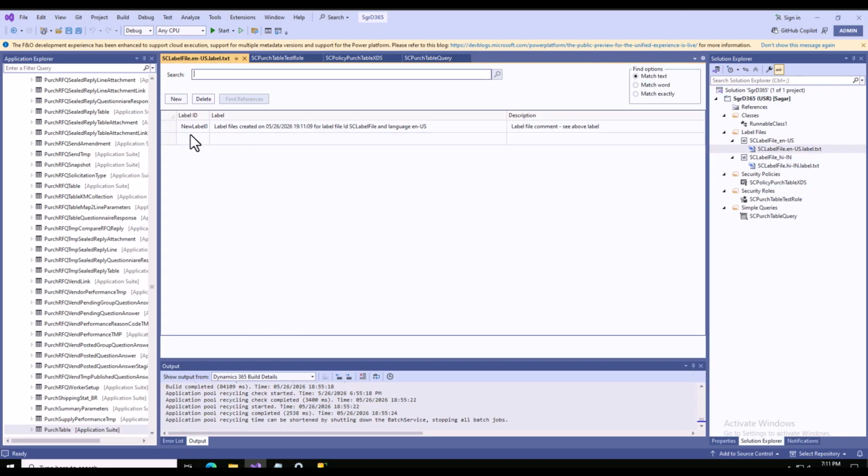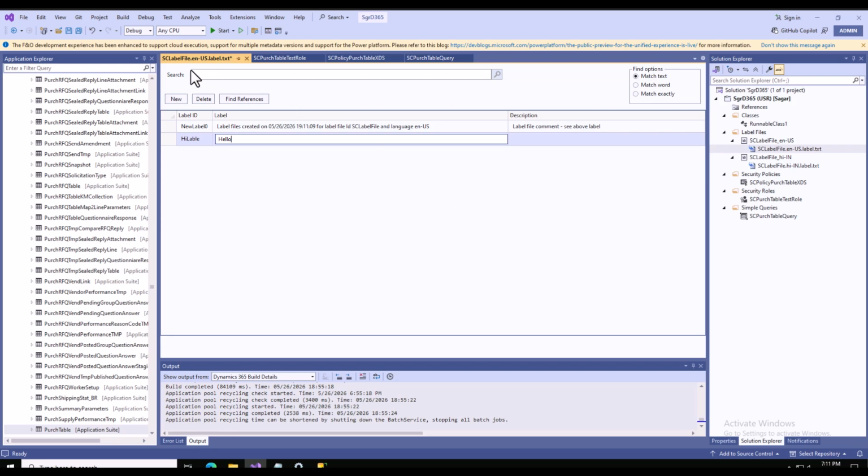Here, if you want to create a new label, you can simply say hi label, something like this, and here you can add your text. You can say hello.